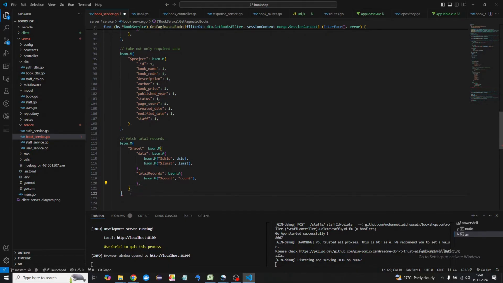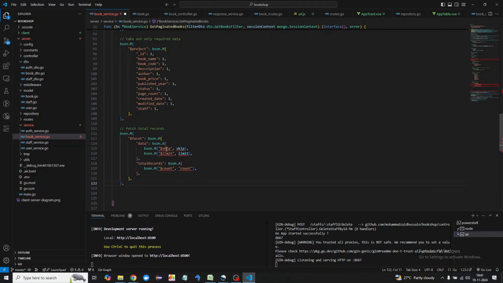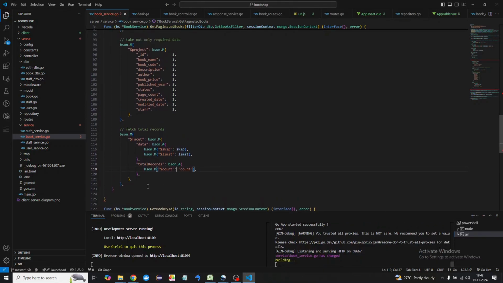All right, we are good with this. Now we have all those stages ready over there. Why is that so? Missing key in map literal. Why is that? We have map over there, that's fine, and then data we have array, that's also fine. So bson.M, that's correct. So what are we missing over there? Okay, this should not be, this should be the colon. All right, not here but here, it should not be comma, it should be colon. All right, so we are done with these pipelines.